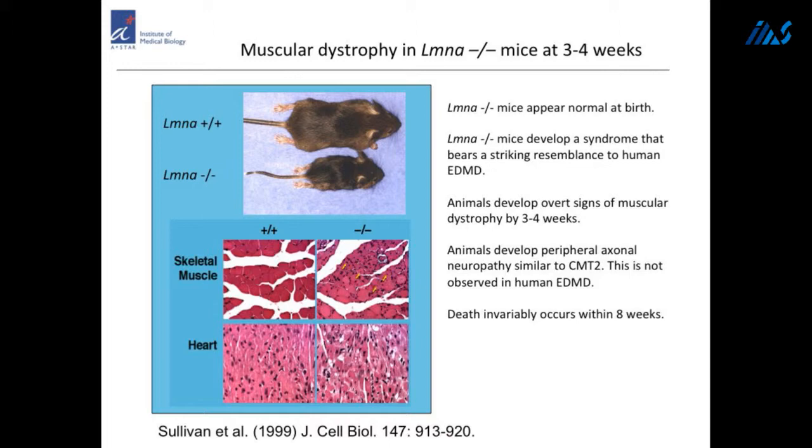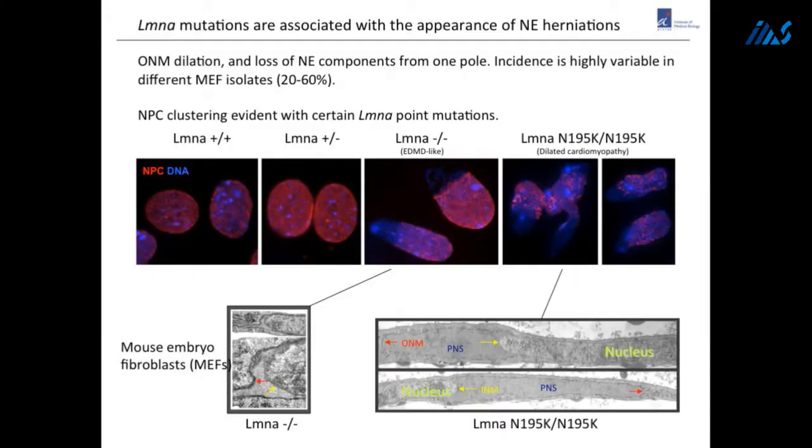So they have obviously dystrophic muscles, they have cardiomyopathy, they're small, and they invariably die within about 8 weeks of birth. Now, it's not so much the mice that I want to discuss this morning, it's the fibroblasts derived from these mice. So if we look at wild-type mouse embryo fibroblasts, and these are fibroblasts which are labeled with an antibody against the nuclear pore complex protein, NUP153, you can see that they have pretty much normal-shaped nuclei.